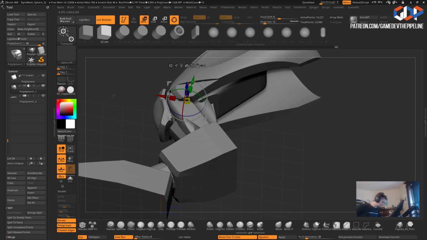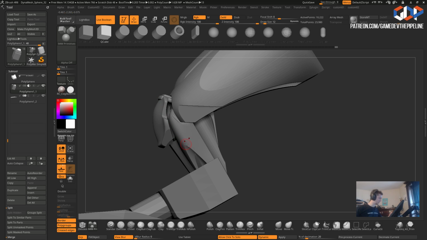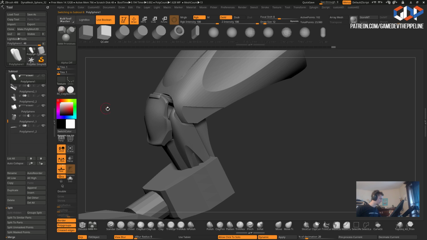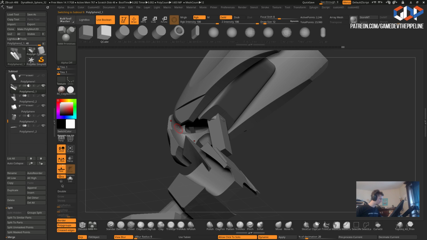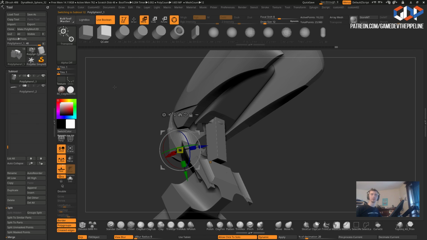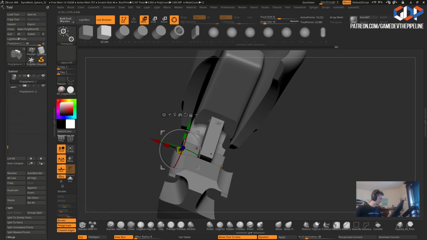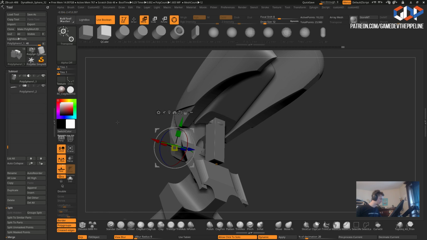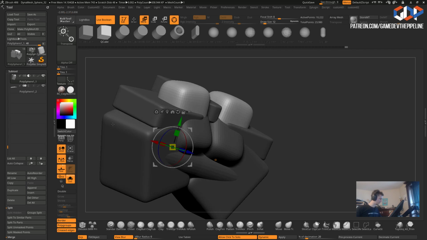Now, of course, I can't really see well what's happening under the cap, and I want it to be more or less realistic. I don't want it just to be like a floating hole. So I'm gonna hide this piece and see what's actually going on, and there's nothing good going on here. So let's go back, reset my axis or pivot, and actually make sure that there's some thickness going on. And where's my other cube?